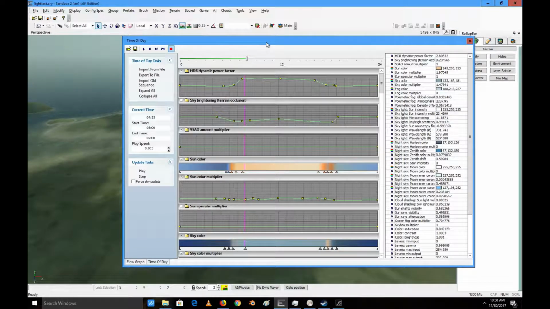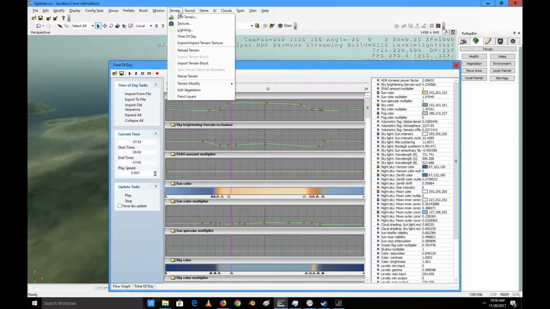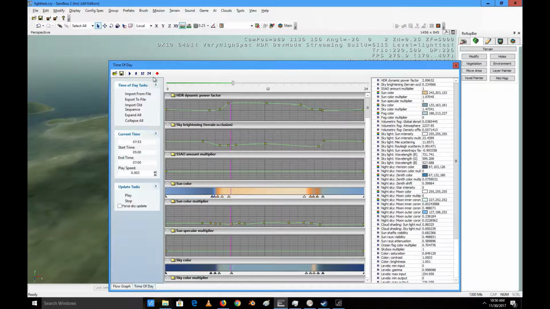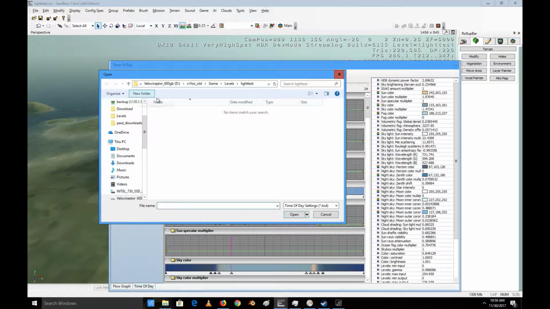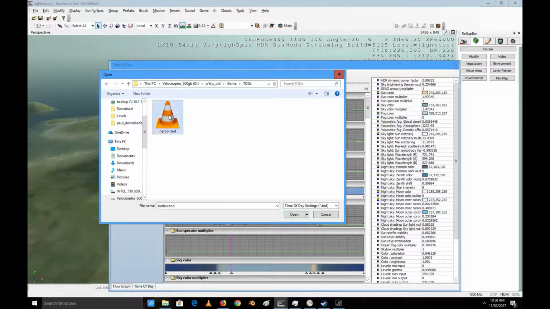So the next step in this process is, let's go ahead and get that lighting imported that we exported from the Crysis harbor level. So we're going to go to the time of day, and again, to get there, you go to terrain and time of day, which brings you to this window right here where we can adjust the lighting. We're going to click on import from file, and if you remember, we set that in the TODs folder here, and there's the harbor.tod that we got before. So we're going to click OK.